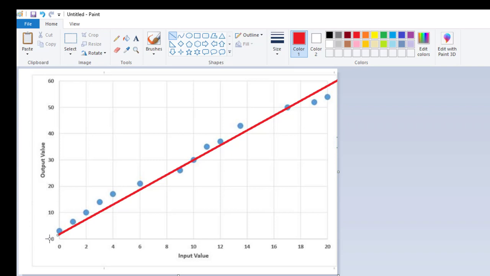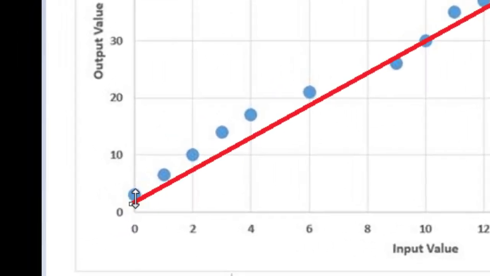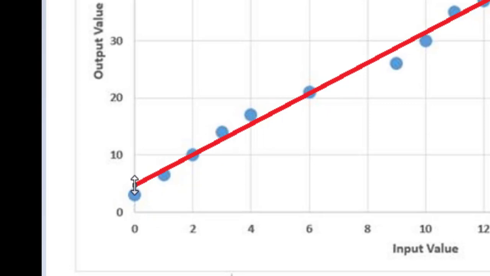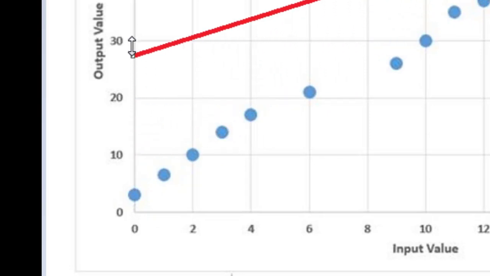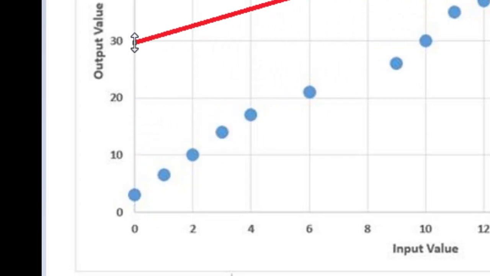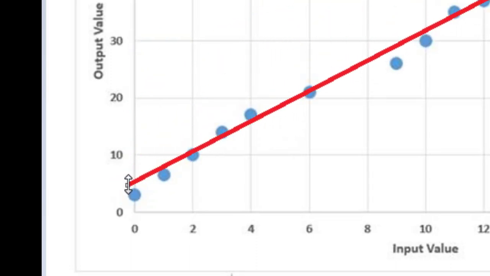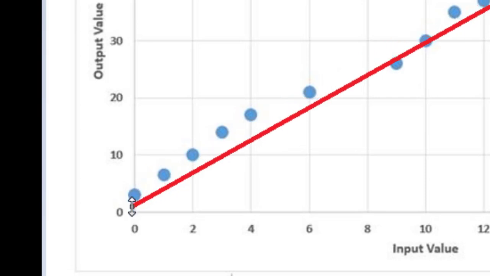If you look down here, the y-intercept of the line is hitting right about here. Now, if you look, this is 0 and this is 10, I would call that maybe 2. So I think the y-intercept of this line that I just drew was 2. Yours is probably going to be different. If you put the line somewhere else, it will be different, right? Like if your line is maybe up here a little bit more, your y-intercept is going to be more like 5. And if your line was up here, it'd be more like 30. Chances are your line's going to be somewhere down here. Okay, so I'm going to put mine back where it was.